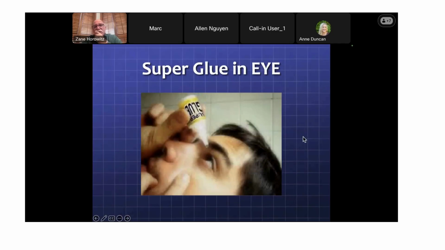Super glue is another thing around the house. It's an acrylic glue. I don't know why people mix this up with their eye drops, but they do. It's not particularly damaging to the eye. It's going to be pretty irritating and distressing because they can't open the eye. Really, the only answer is to kind of slowly wait for it to harden and just kind of pick it off in little pieces gently.